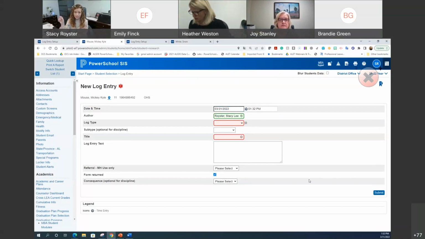Because anybody who's a counselor at the school is going to have access to Mickey Mouse, if you enter a counselor note and you're in the group having counselor note access, it's not like it's private to the end user. It's private to anyone in that group with access. So make sure you keep that caveat in mind. It's not that level of privacy, but it does give you the group, which, I mean, counselors pretty much cover for each other. So we kind of all know everything about every kid anyway.